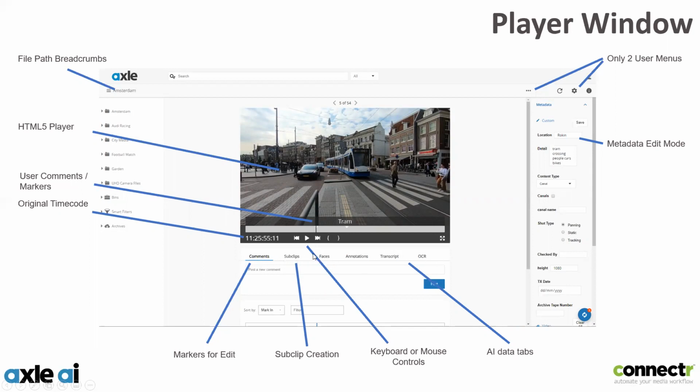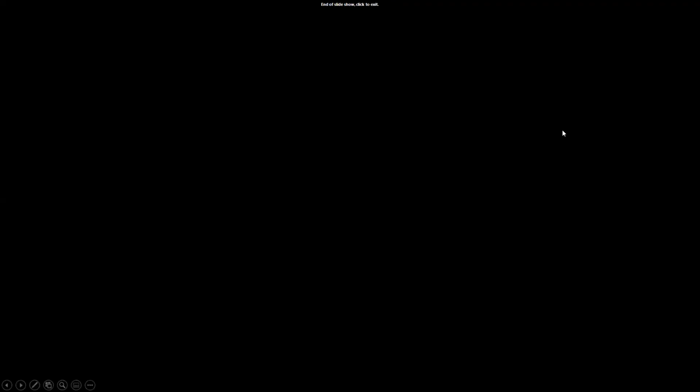And then the additional tabs that are showing here is because I processed this particular clip with our Microsoft AI interface. And that did things like identify the fact it was a street scene, there was trams in it, there was people in it, it was outside, for example. And we've got our metadata, and we'll go into this in much greater detail on the live system.